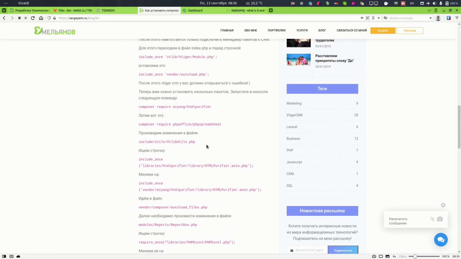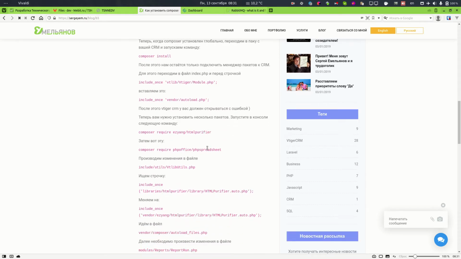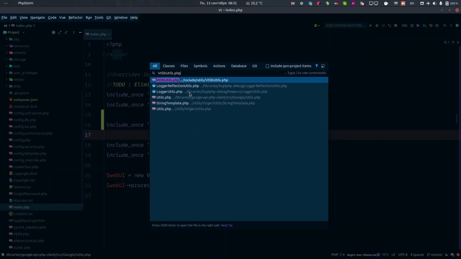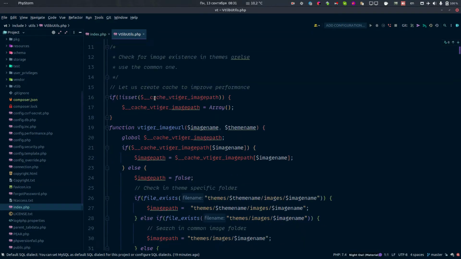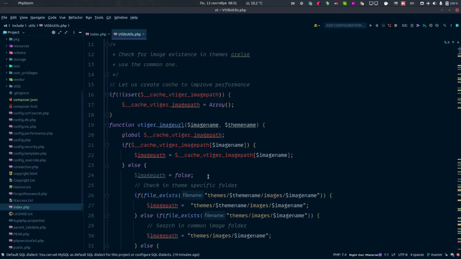Now we need to fix a bug in HTML Purifier, and we need to go to the utilities file. Yeah, and we need to find HTML Purifier.